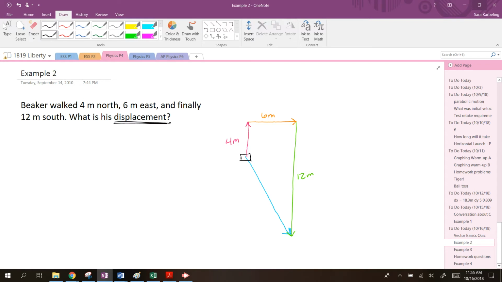There are an infinite number of paths that I can walk. One is this blue path. Another one would be to walk over and then down. The nice thing about the over and down path is it's a nice right triangle. So let's draw that triangle. You can go ahead and draw it on your paper. I'm going to draw it on my paper with some highlighter so that you can see it really well.